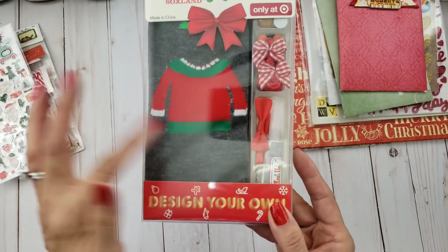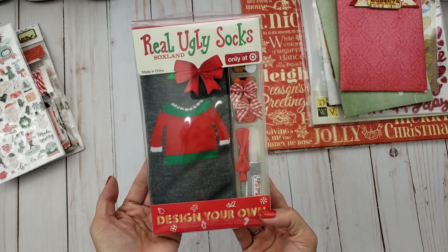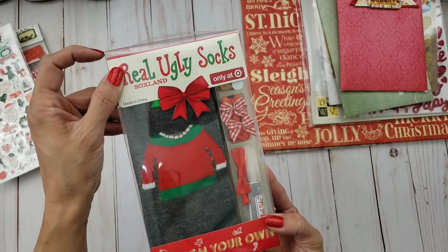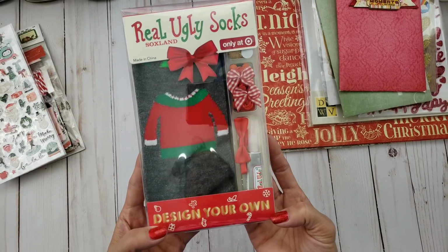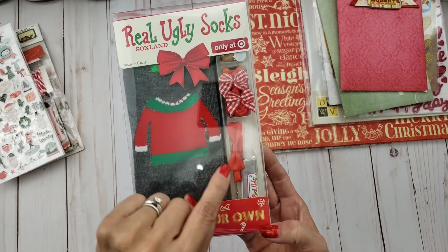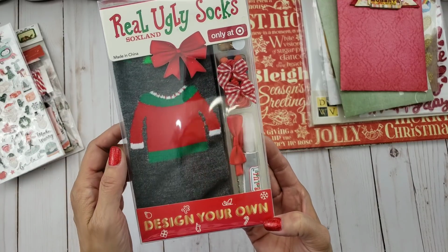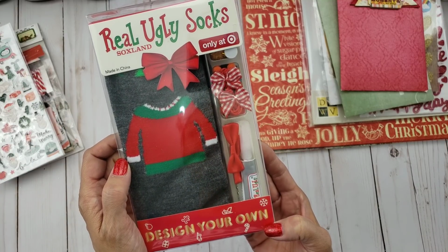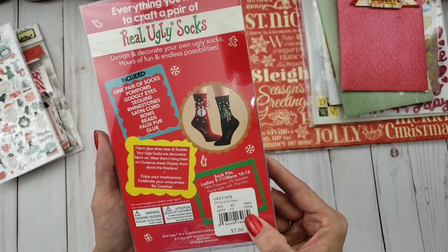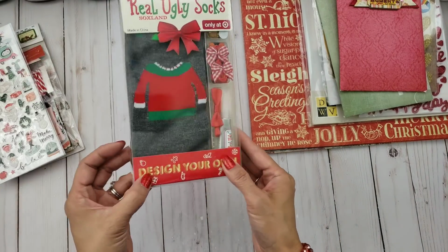And then look how cute this is. She gave me some ugly socks, which I didn't even know you can get. I only know the ugly sweaters. But isn't this adorable? It's a little kit and you can design your own. So it comes with the socks and then the glue and also some decorations, ribbon and pom-poms, things like that, that you can use to design. Isn't that adorable? Oh my gosh, I absolutely love it.